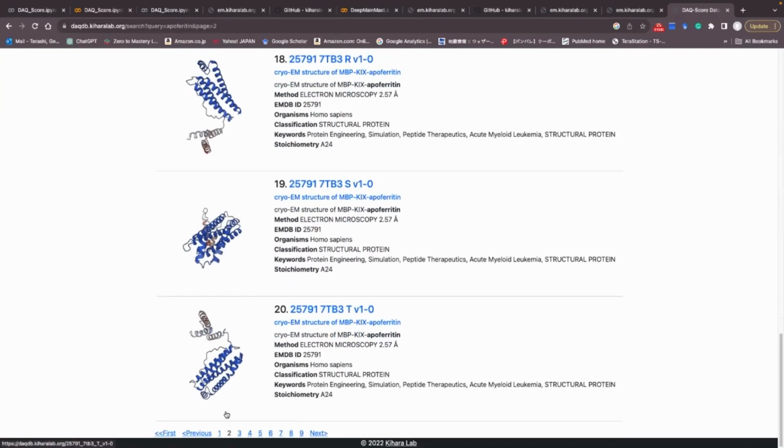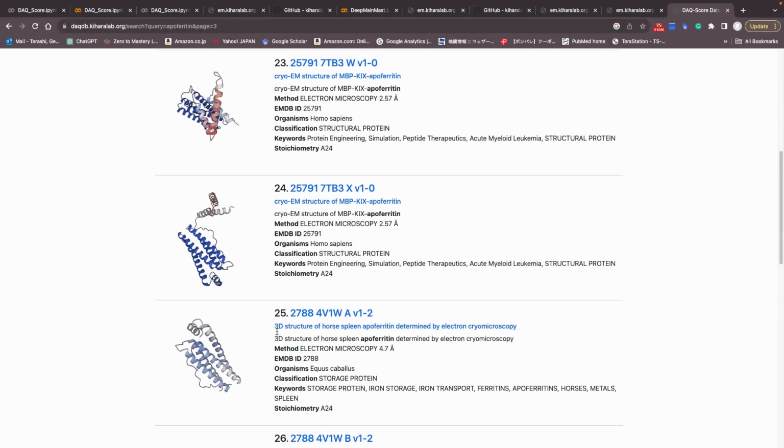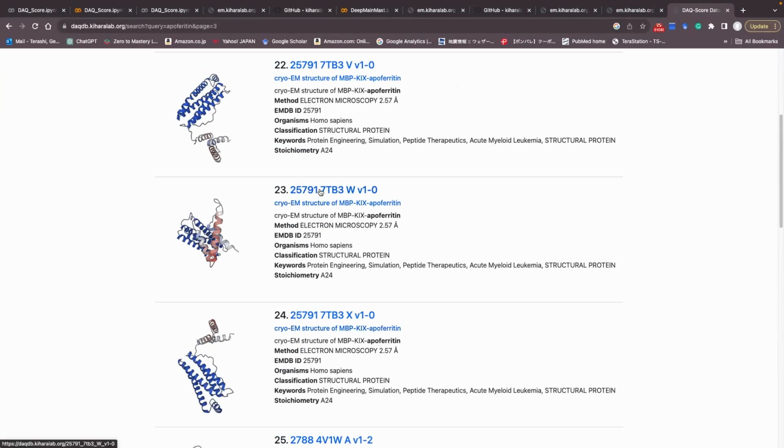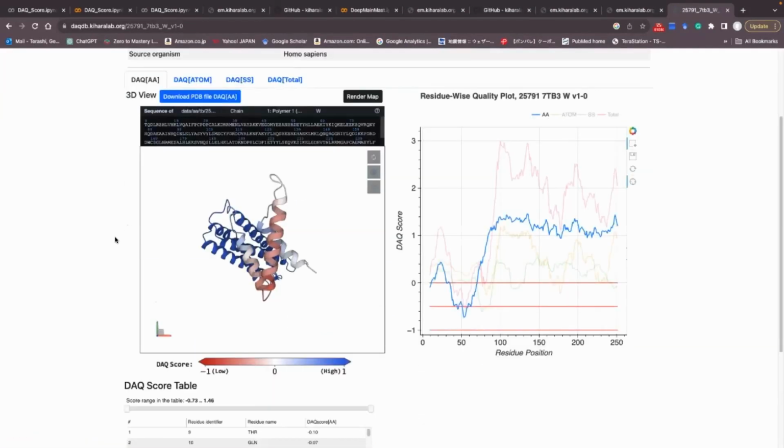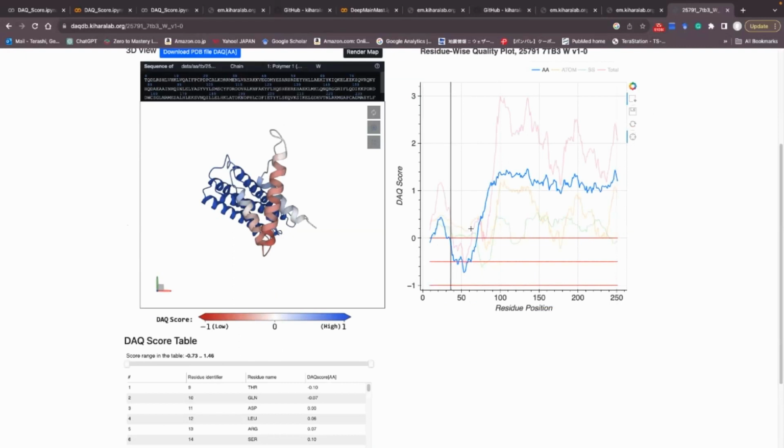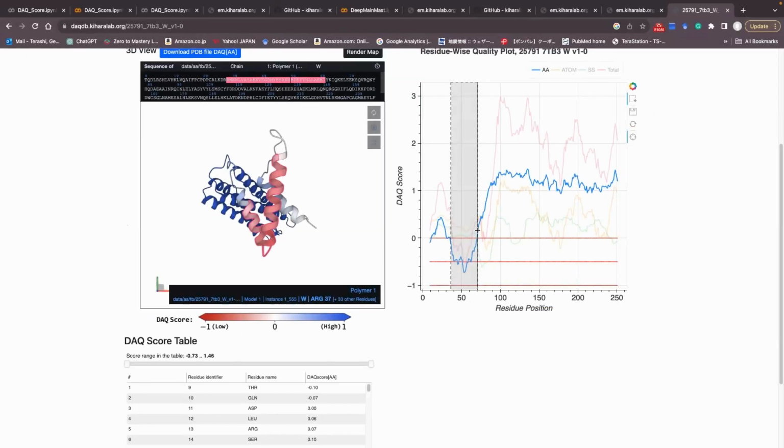Almost all apoferritin entries have the same structures, so maybe we cannot find any significant errors. For example, here, these regions have negative 0.5 values, but I think this does not indicate a modeling error.